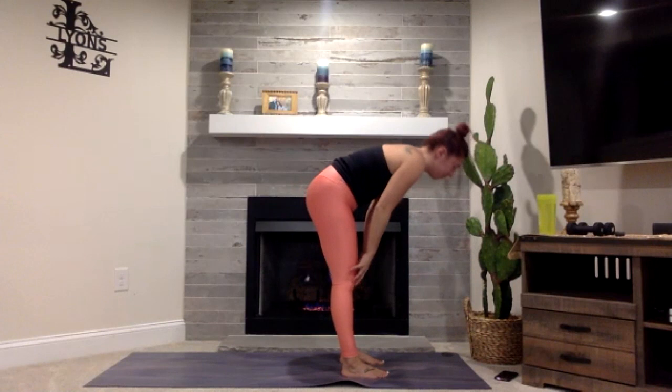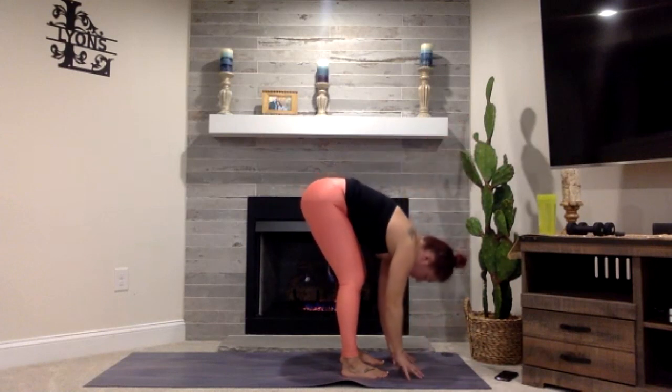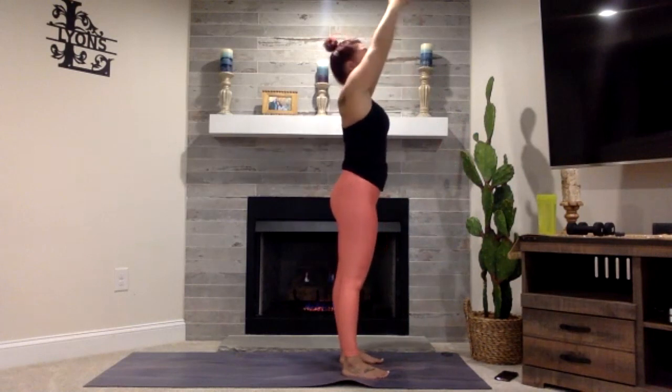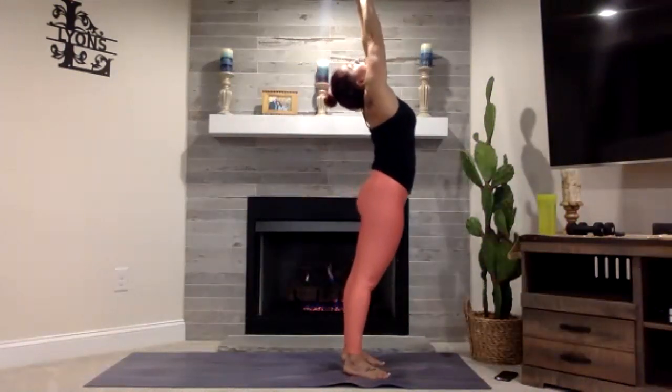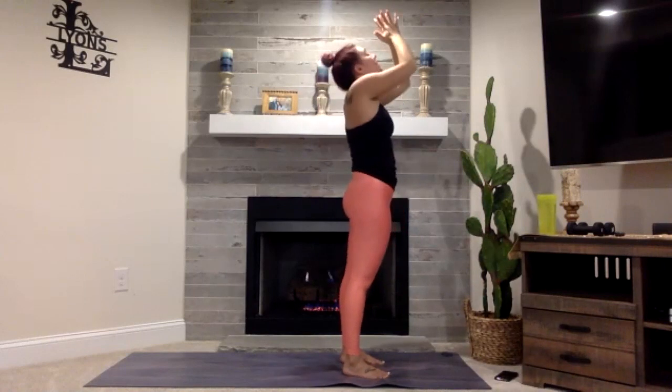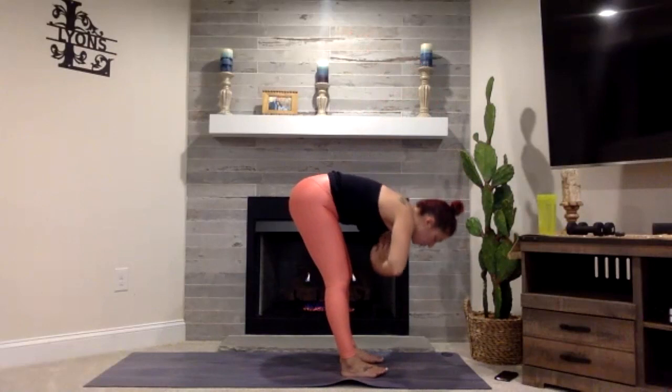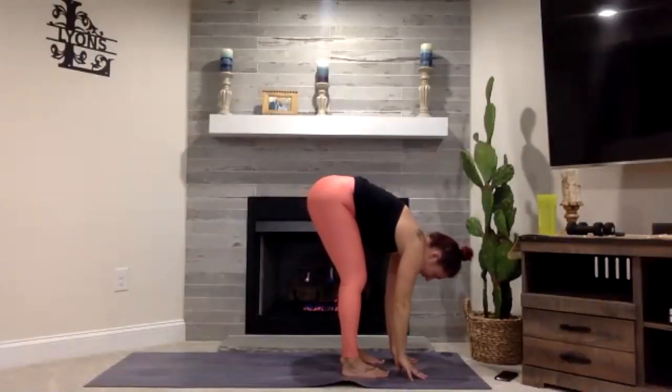Inhale, halfway lift. Exhale, fold it forward. Inhale, tall mountain, rise all the way up. So take your arms overhead, take a back bend. And then exhale, hands to your heart center, and go ahead and fold all the way down. So just a very, very slow sun A.